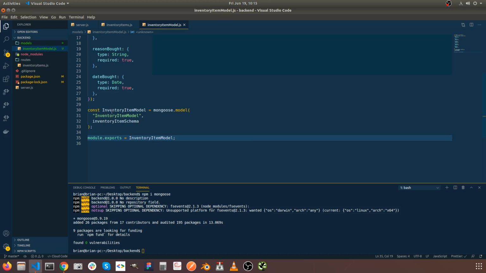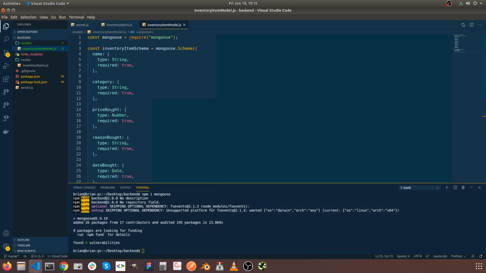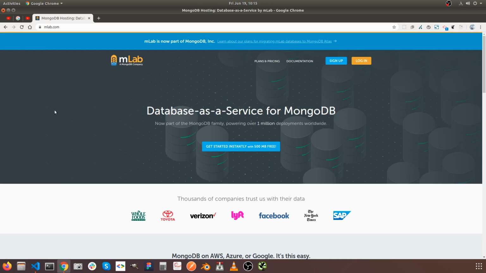The next thing we want to do is we are going to create a database that can be connected to remotely. So on my browser, I'm going to use MLab. Okay, I'm going to use MLab here. So to create the database, I'm just going to log in.